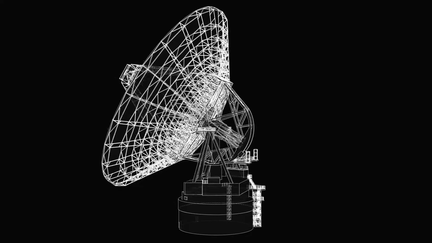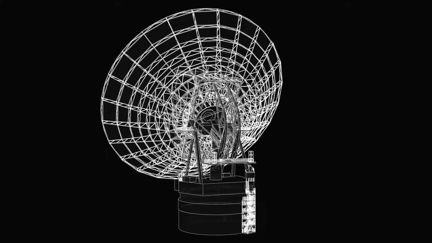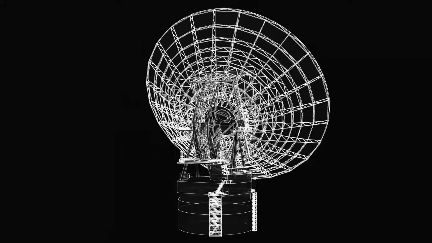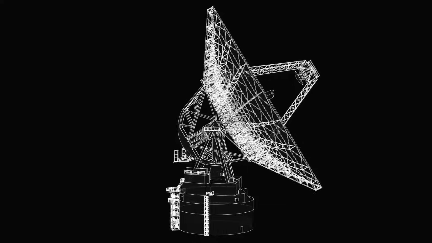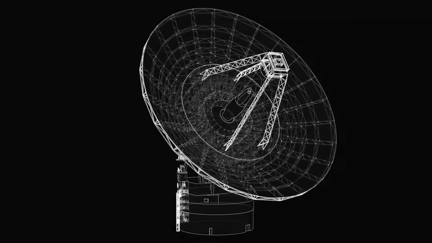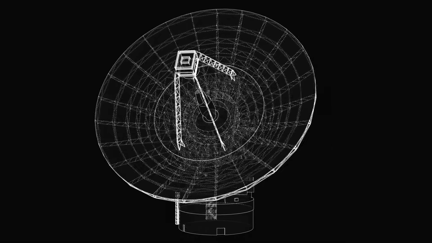One scientist put it like this: If you wanted to enter a solar system slowly and safely, this is exactly how you'd do it. That thought alone has shaken a lot of people. Because if 3i Atlas isn't a comet, what is it?